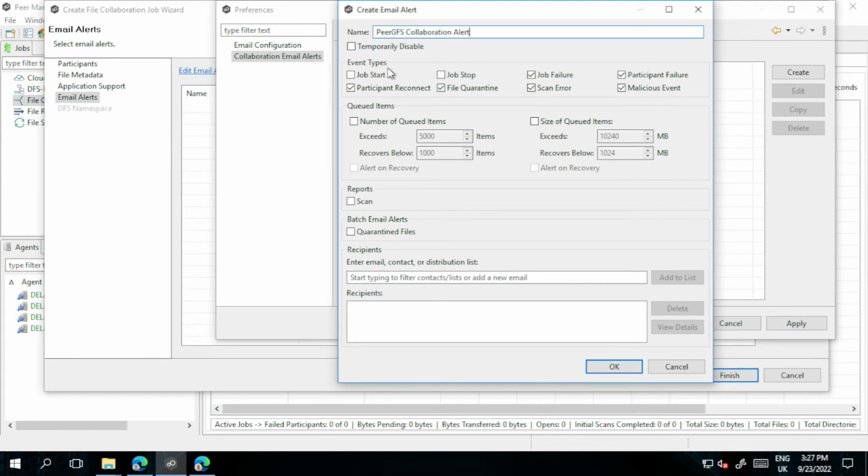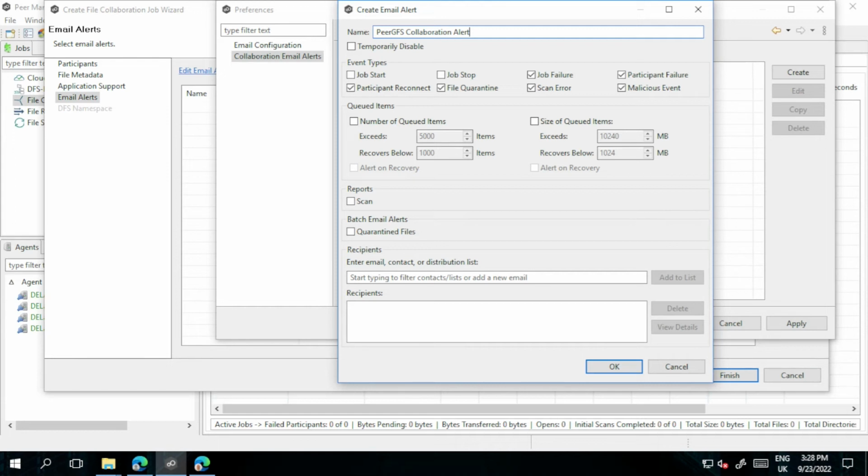In the Event Types section, you can choose what you want to be emailed about. Job Start sends an alert when the job starts. Job Stop sends an alert when a session is aborted because of lack of quorum due to one or more failed hosts. Job Failure is self-explanatory.